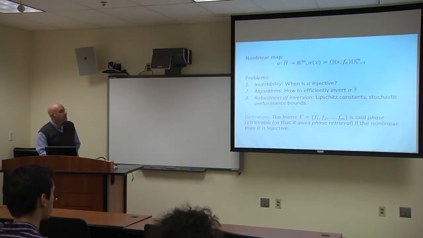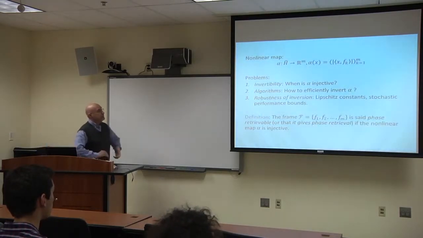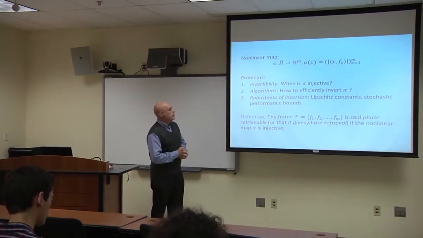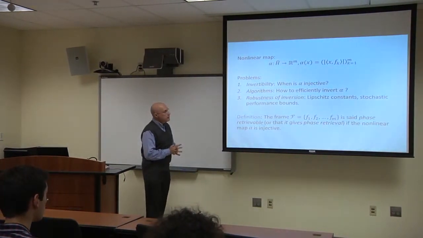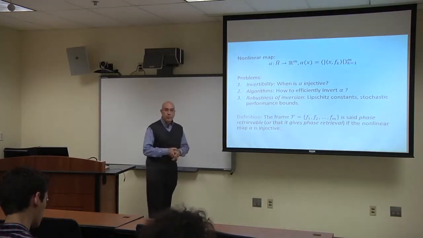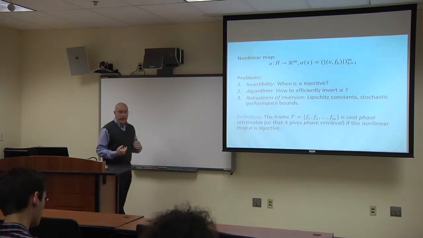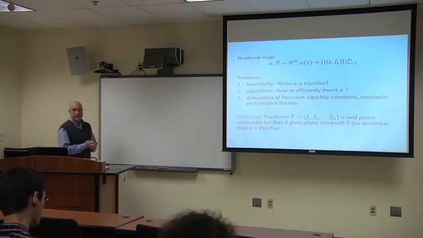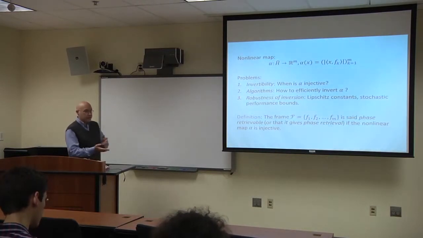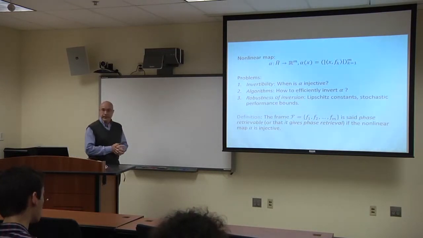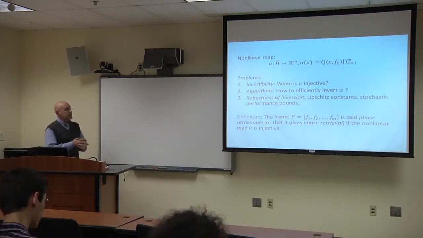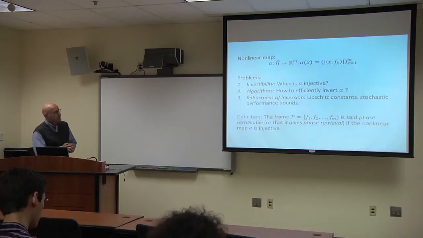So this is more specifically. Alpha, again, is our nonlinear map. And the problems we like to analyze are, first of all, the invertibility, to understand when such inversion can take place, and specifically try to understand the injectivity of this map, alpha. I mean, it's not surjective because, for instance, components of alpha cannot be negative, so you cannot reach the whole R^m, but that is not an issue. At least if it's injective, you can still have a chance to find the left inverse.